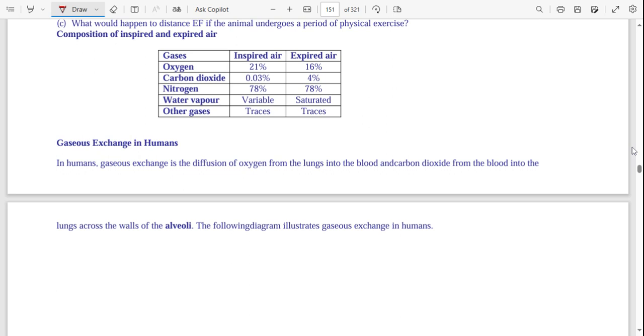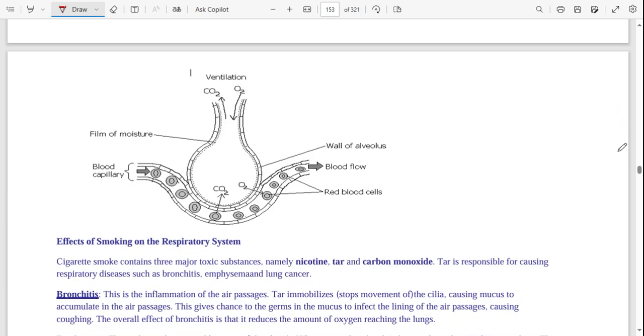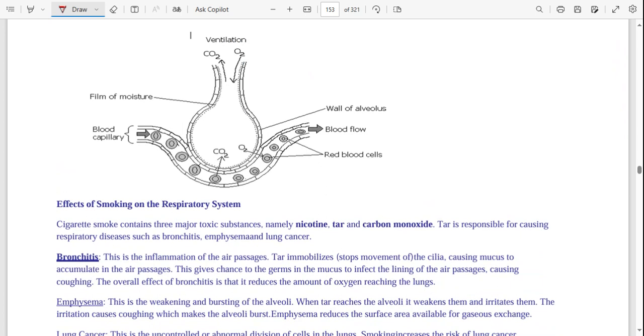Okay, so breathing, we know that it happens in the alveoli. This is the one here. You can see ventilation. We had described ventilation as just you are taking in air using the nose or the mouth. So carbon dioxide is moving out of the nose, oxygen is coming in. That is ventilation. And then now we are going to have the gaseous exchange. So carbon dioxide is being brought by red blood cells, and carbon dioxide is going to be removed from the blood into the alveolus so that it goes out.